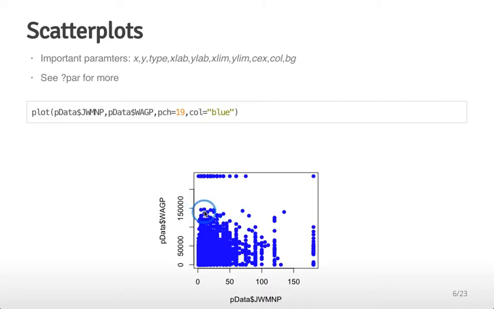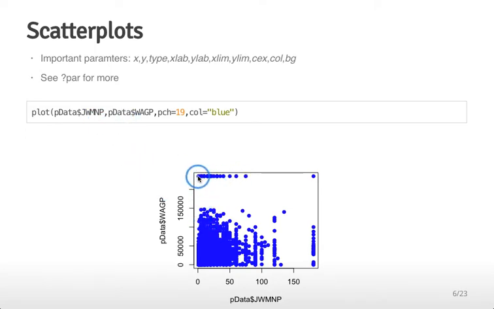The plot has to be made with two variables that are of the same length. So the commuting time and the wages have to be of the same length if you're going to make a scatter plot, because each of these points corresponds to one of the points in the two vectors.